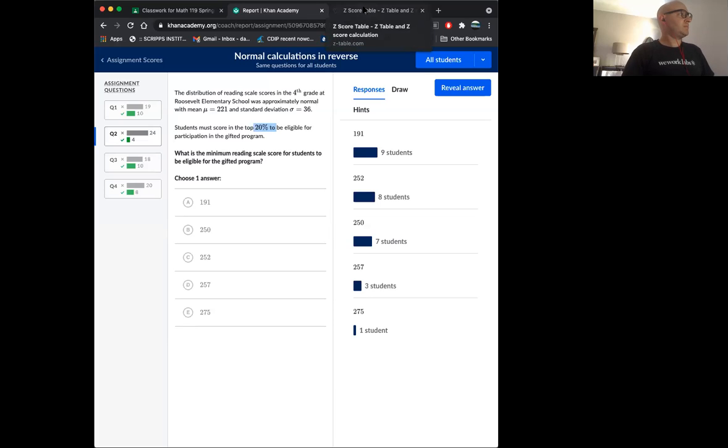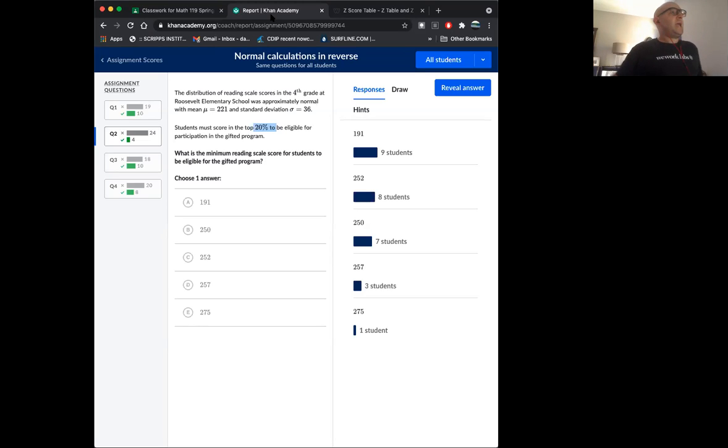Nice, Angel. Nice, Colette, very good. So we look up 0.8 because that would give us the corresponding z-score. You could also look up 20%, but then you just have to remember that you don't want to subtract that number. You want to actually add that number to the mean.